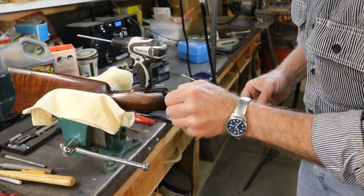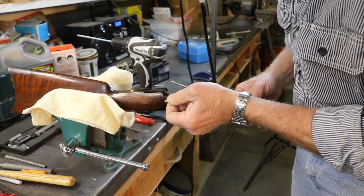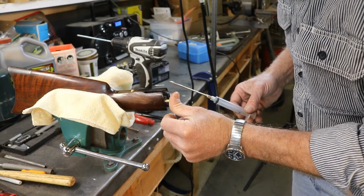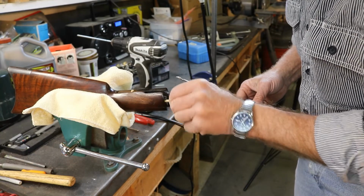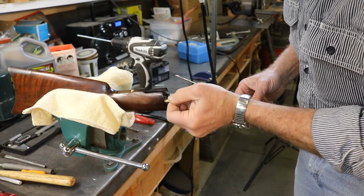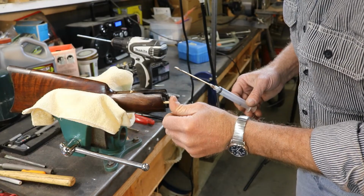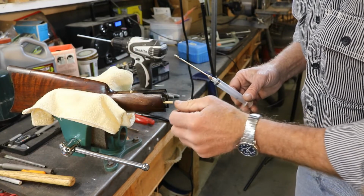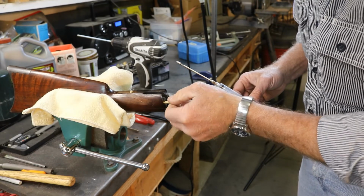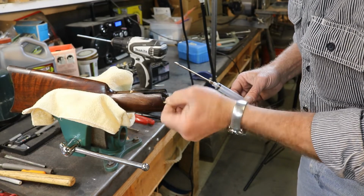We really don't have a place to drill into it from the side to alleviate that pressure, to let that pressure go away. So we kind of have to work on it a little bit, and then when we get done, we get it all in there, and then we'll set it down and let gravity do the work. So we'll set it on end, tipped up and resting on the dowel.